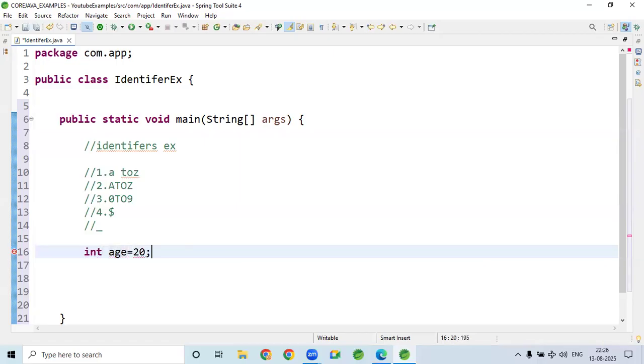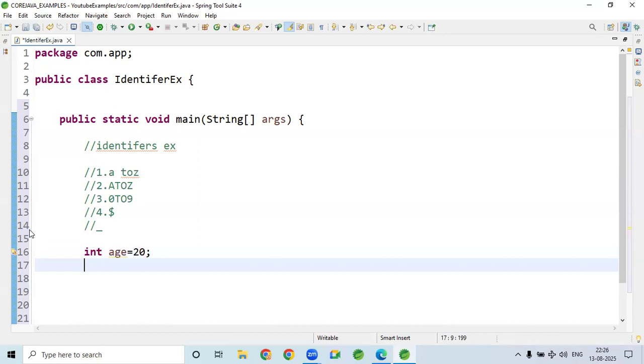Is it allowed? Yes. If I declare int #age equal to 20, is it allowed? No, it shows a syntax error, invalid character. Only dollar and underscore are allowed as special characters. Let me comment this.